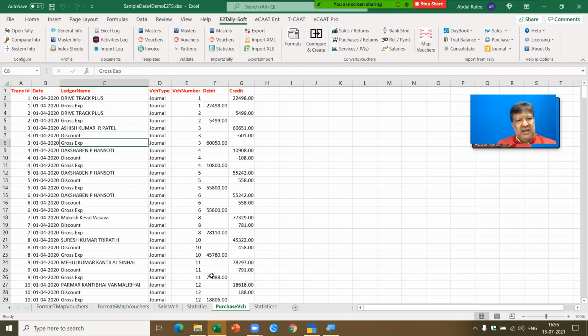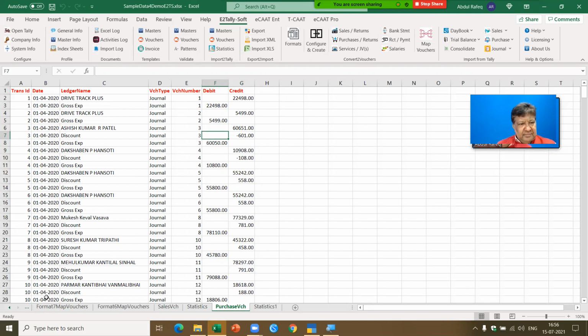Yeah, there is a small mistake. So now here, see, there's a problem. It has taken as minus. Now, when you're importing to Tally, this will create a problem because minus in Tally is considered as debit. So this will not be imported correctly. Also, this particular transaction should have come here on the debit side. So we have updated this in our software now, so that automatically when you give the data, you ensure the data is correctly given, and this will be automatically correctly computed.